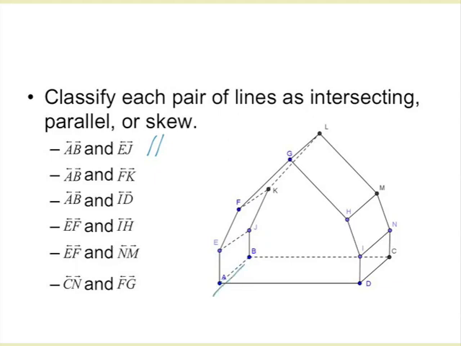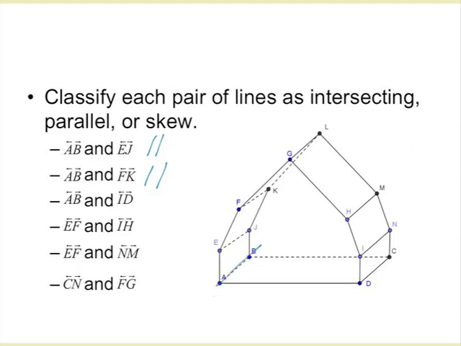The next one says AB and FK. Will those intersect? No. Now, are they in the same plane, or could they be in the same plane? Remember, when we look at a picture, even if it's not drawn there, but I could draw it, then it counts. So I have to think about this thing as being like a barn. Could I take a piece of plywood and lean it up against the wall of the barn and have it hit those lines? See, I could get a plane that looks like this and connects it all, so those are parallel. So parallel is they don't intersect and I could draw a plane that contains them.